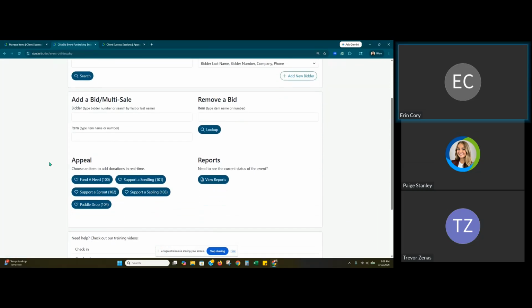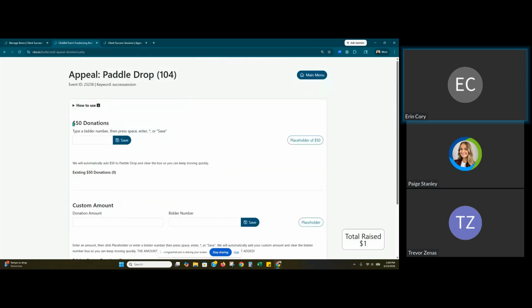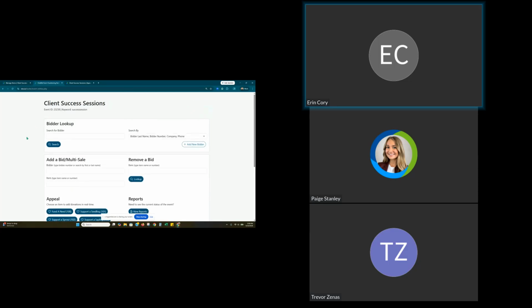All right, now similar to the fund a need, I've added an item that's called paddle drop. What I've seen several organizations do at their event is have volunteers walk around after the fund a need is over with some baskets to collect paddles. And anybody that drops their paddle into the basket, they're essentially giving another donation. Sometimes it's a little bit lower amount. And then you can just start typing those denominations, those bidder paddles in here. Just another way to get some more money raised for your event.